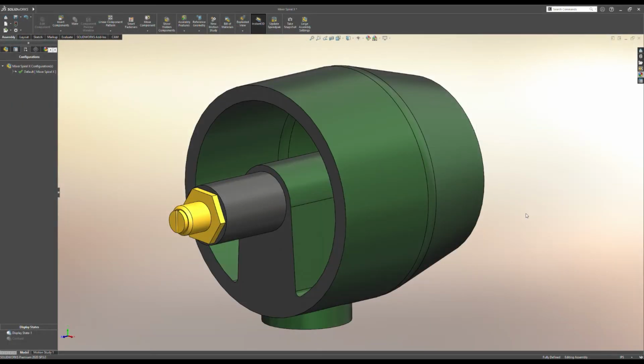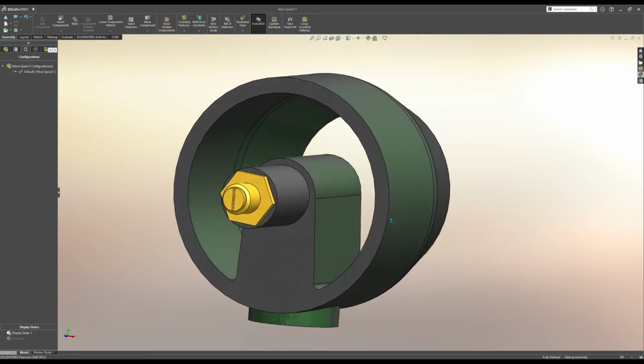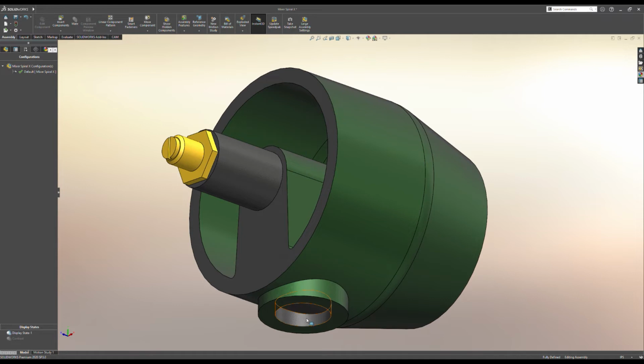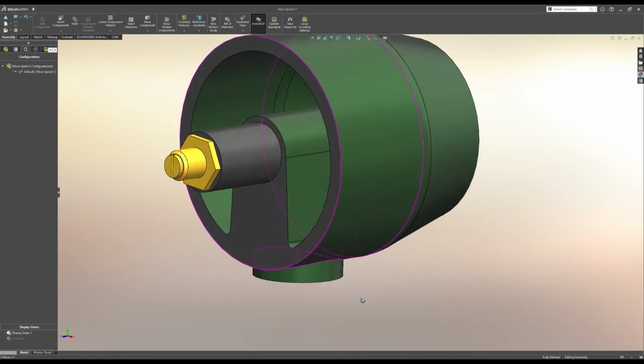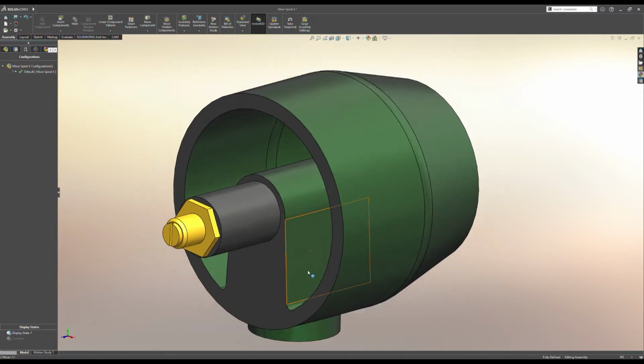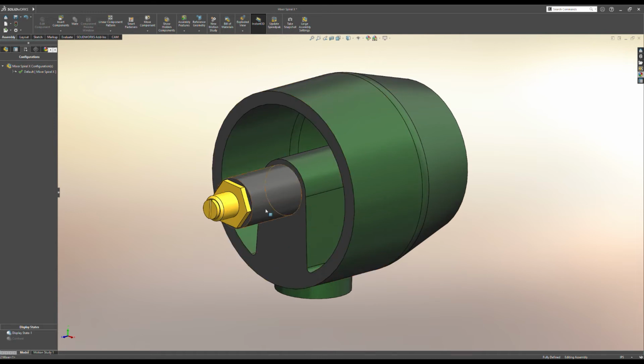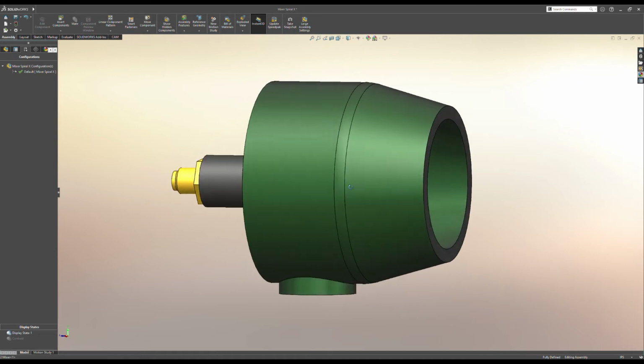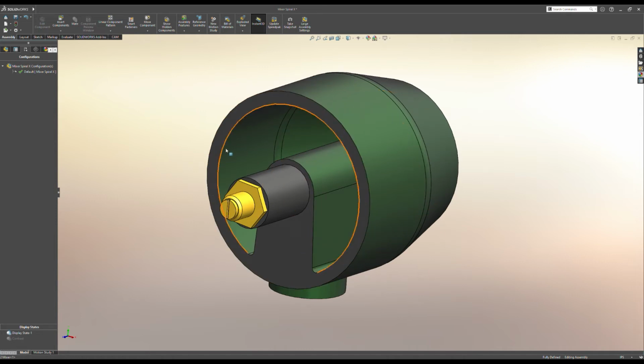What I have here is a 3D model of the mixer head, and as you can see, we have the gas inlet and the main mixer body and the adjustment needle here. On the back side is where the air shutter would normally sit. This face is where the fuel ring is mounted.